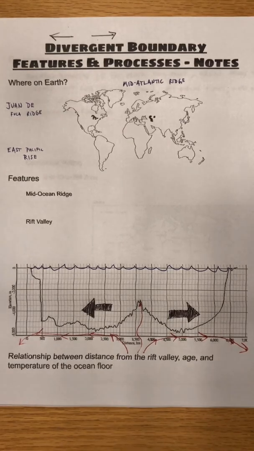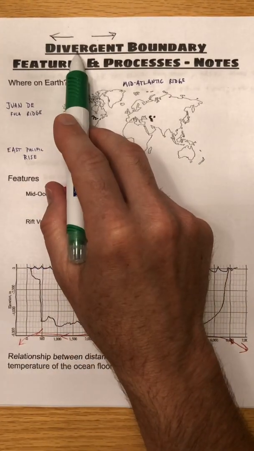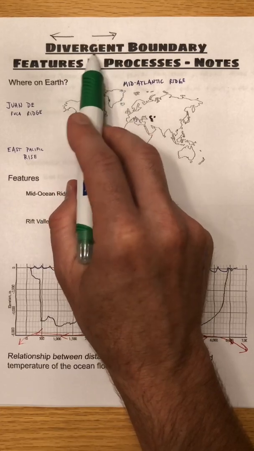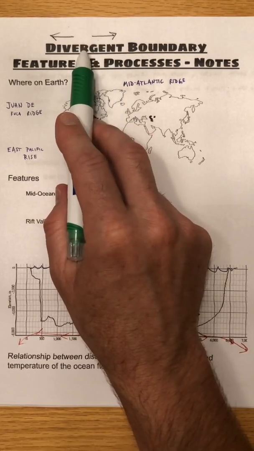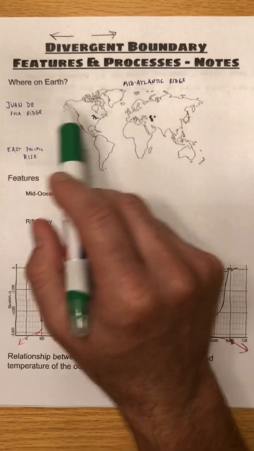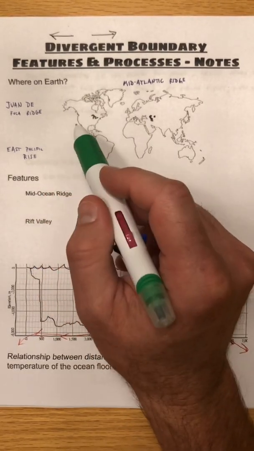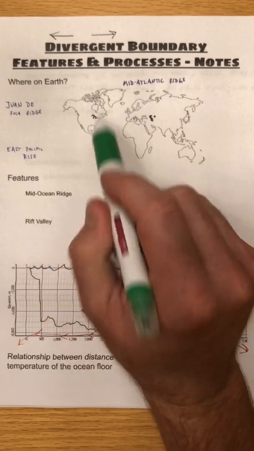So today we're going to be talking about divergent boundaries. As you noticed in your set of vocab pictures, hopefully, a divergent boundary is simply a place where Earth's surface is being pulled apart. That's what the word diverge means. So what we're going to be digging into today is what exactly is happening at a divergent boundary and what does it look like on the Earth's surface because the plates are pulling apart.